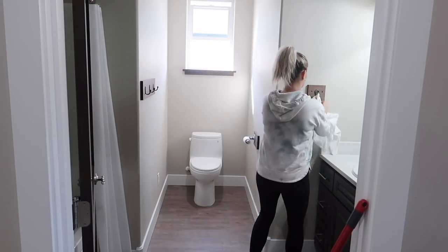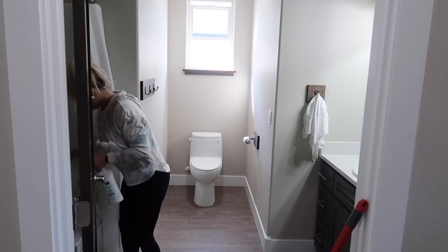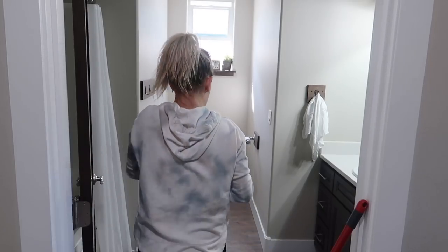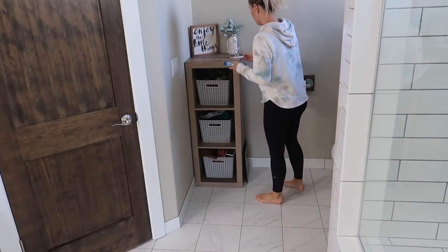Okay, step 7, we're hanging fresh towels, returning things that need to be put back in the bathroom. The rugs and the shower curtain weren't quite done yet, so I'm just putting the decor back, and then we are going to move on to the master bathroom and do this whole process again.